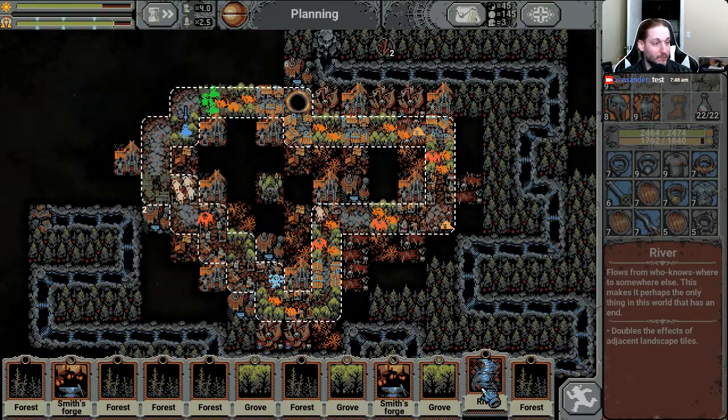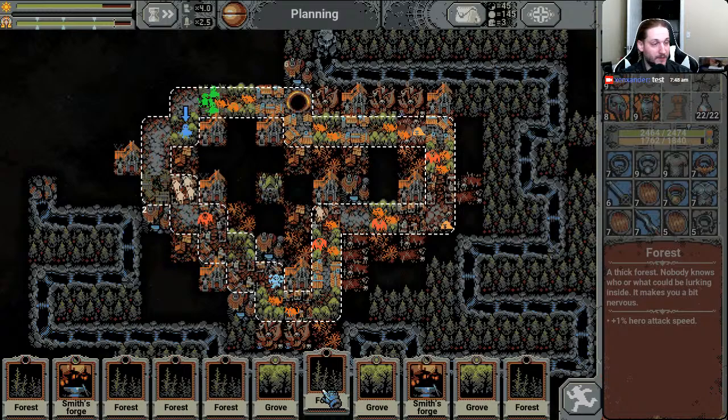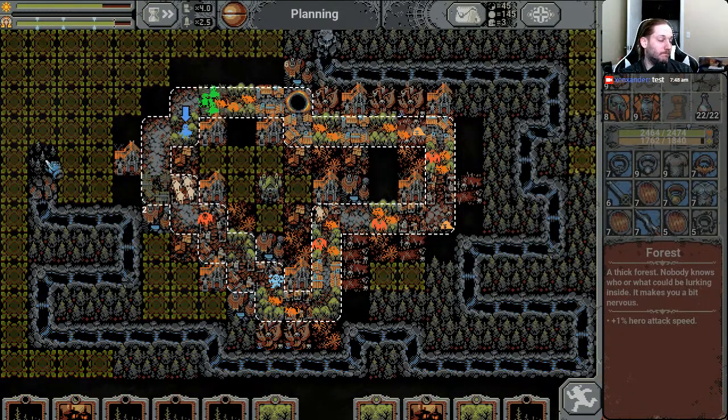Okay. River must bend upward. Now, as it bends upward, I could make it bend back 1 time. And then I have the same conundrum that it goes across the top. If I make it go forward 1, here, and then bend. No, because then you dead end over here. But dead ending over there isn't a bad thing. It isn't. You're not going to run the river this way. There's no point. It's a waste. You can put forests there. You definitely want to stop the river before you go there.